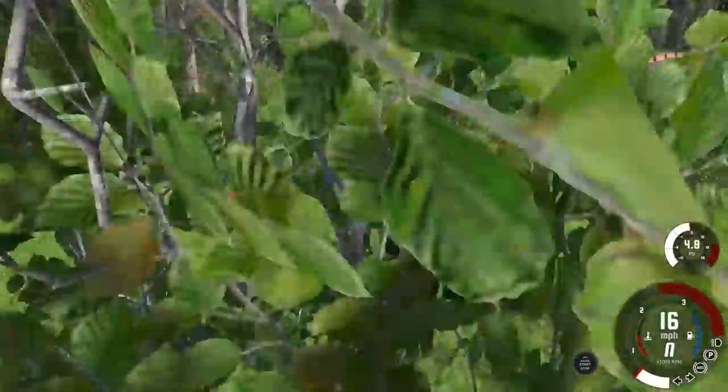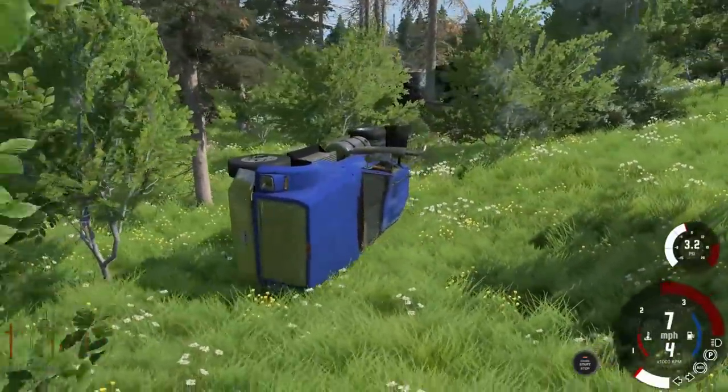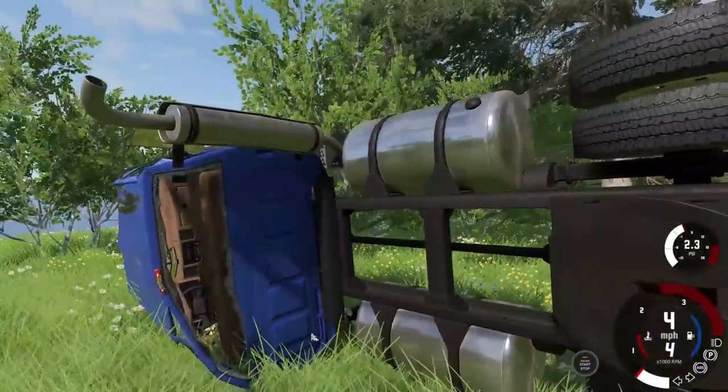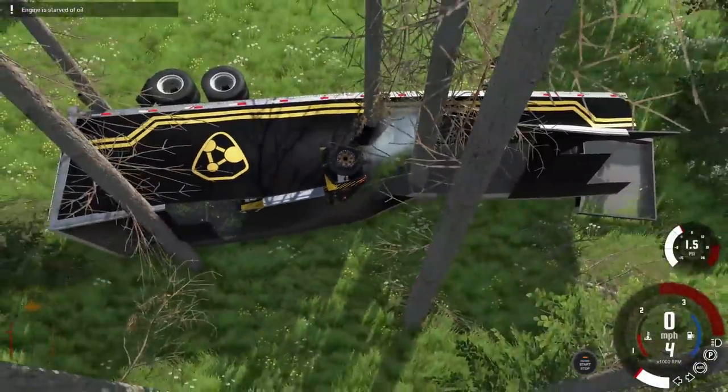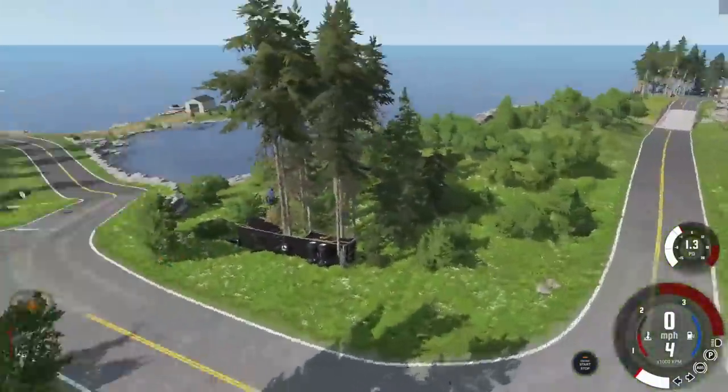Oh, that was brutal. I hate to see what the crawler looks like right now. I bet you we absolutely obliterated it on the tree. Hey, actually, you know what? It was in the backside of the trailer. He got spared by the trees.